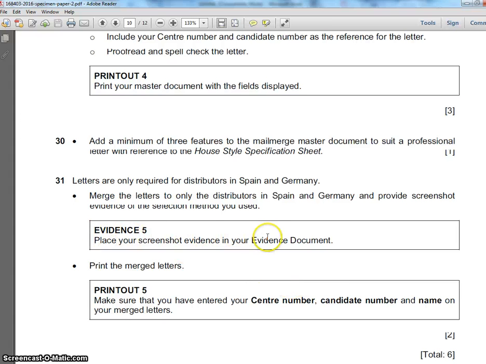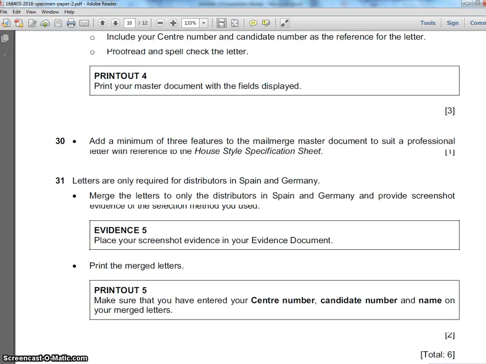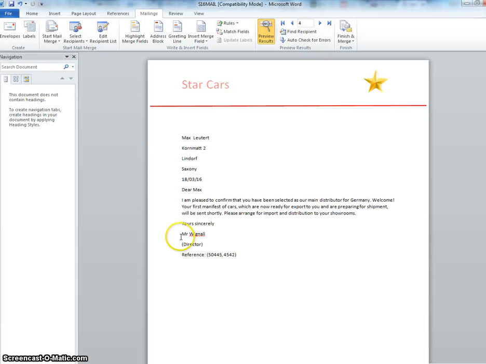Place it as evidence in your evidence document, and then it says print the merged letters. So make sure you've entered the center number, candidate number, and name on the merged letters. So you make sure when you print this off, you've got your center number, candidate number, and that's all on there anyway. Okay. I don't think you're probably going to have to do it anywhere else, because you've already been asked to do that there, and there.